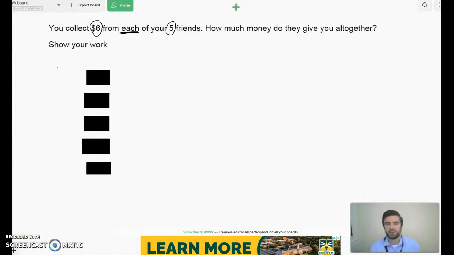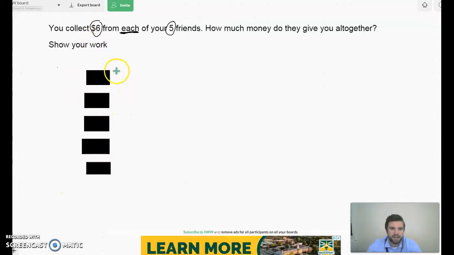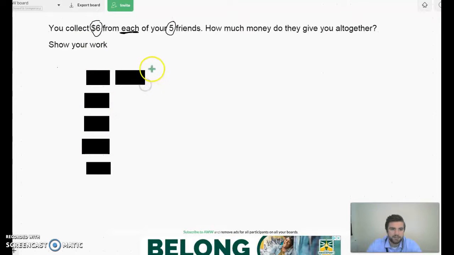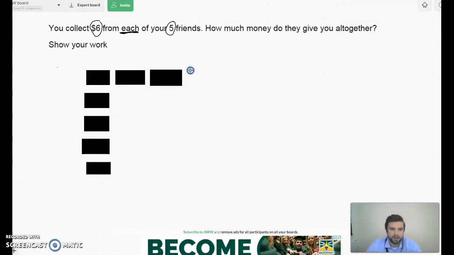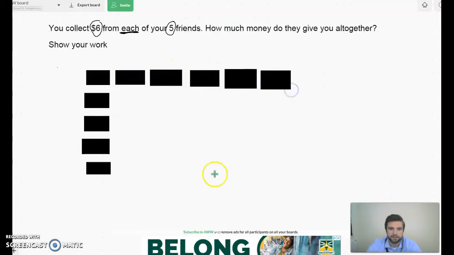I think drawing a picture might have taken a long time, so you might not want to do it that way. And it's easy to make a mistake if you're just counting by ones. So check this way out. We're going to start with 5 rows, 1, 2, 3, 4, and 5. And now we're going to make 5 rows and 6 columns to represent each dollar that the person's going to give us. So 1, 2, 3, 4, 5, and 6.